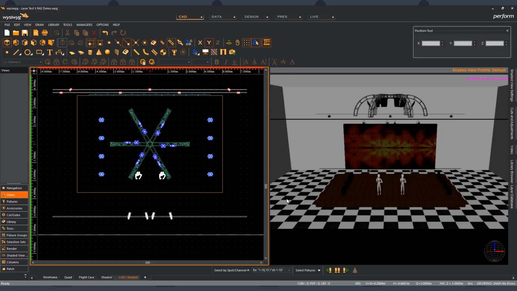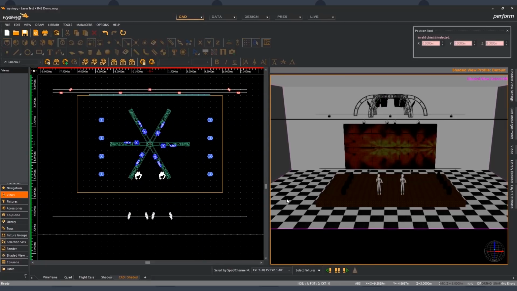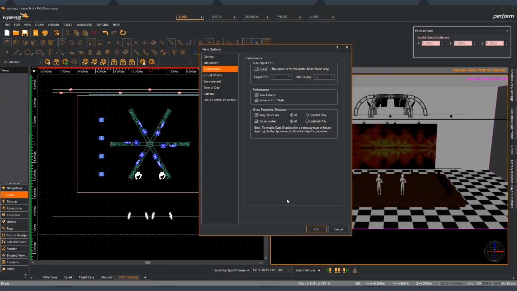In the view options, I'm going to go into the shaded view options and to the performance tab. As you can see, under the show footprints shadows category, we still have our hang structures and fixture bodies checkboxes, but now we have two radio buttons, the all radio button and the enabled only radio button. This works like before. If you disable shadows, then no shadows will be displayed, regardless of whether the cast shadows property is on or off.